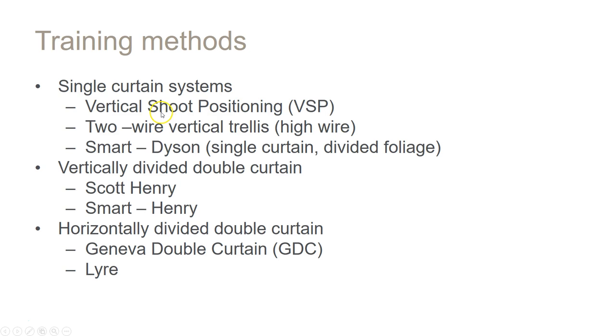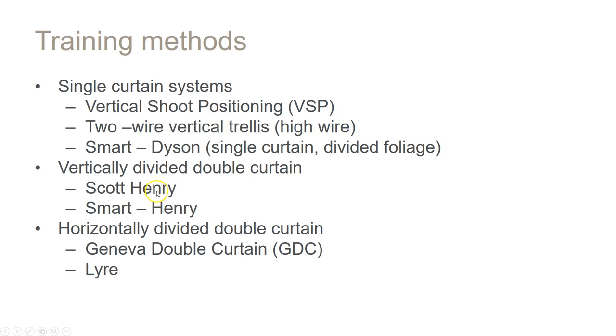Then they see, oh man, I got a lot of vigor. I need to leave more shoots per linear foot. Then they might go from cane pruned VSP to spur pruned VSP to leave more shoots per linear foot. And then they're like, oh, I still have high vigor. Now what do I do? Then you might convert to one of these vertical divisions.